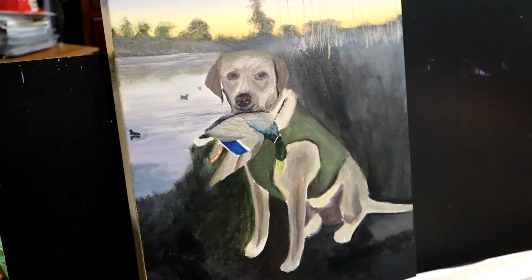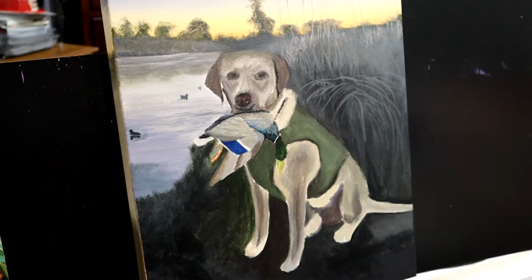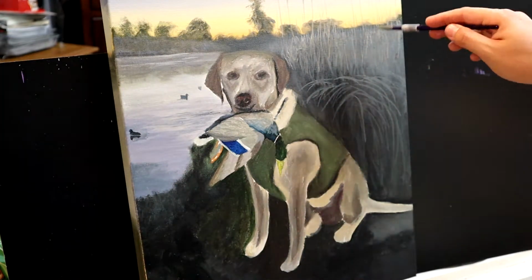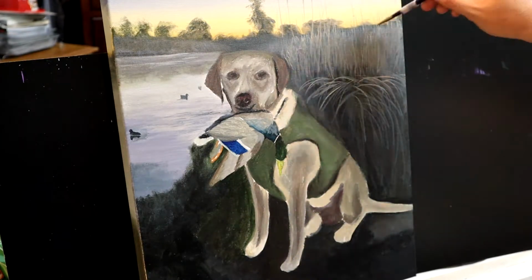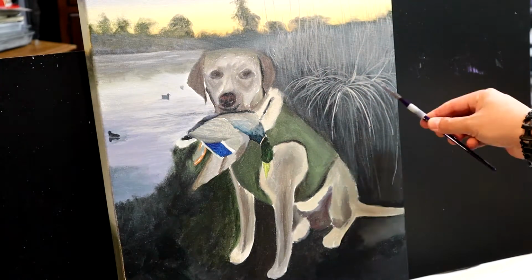And then as I work my way forward, I actually swapped brushes here to a smaller angled brush to do some of these larger blades of grass as I move a little bit into the foreground with it, and then back to a liner brush to add in the smaller little pieces and details. And it's just a matter of, again, layering it, maybe lightening up the values a little bit on top of it to make them appear a little closer as they come forward. And then you just keep at it until you make it look nice and full the way you want.